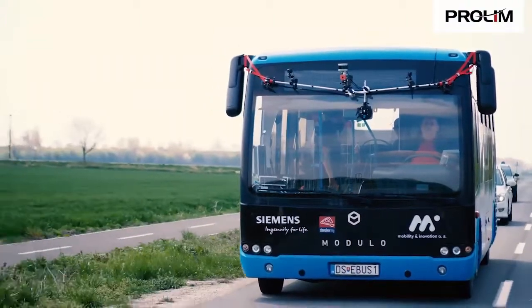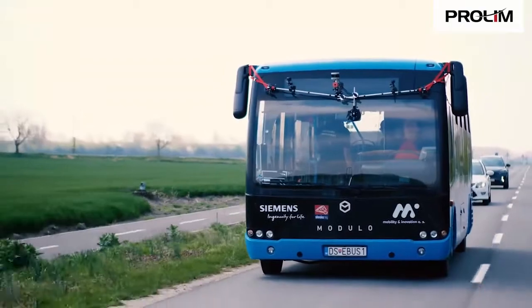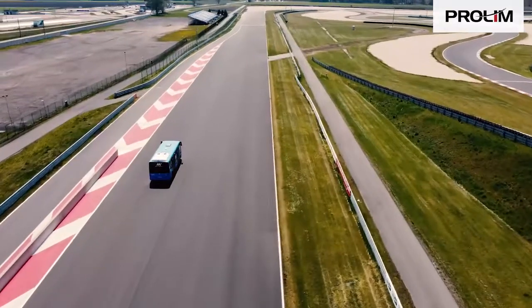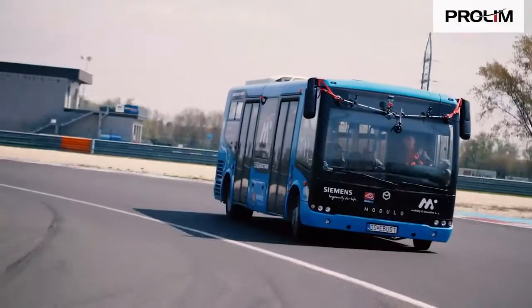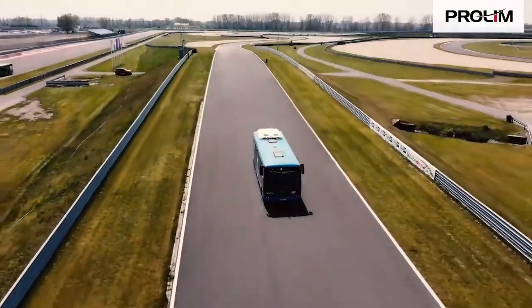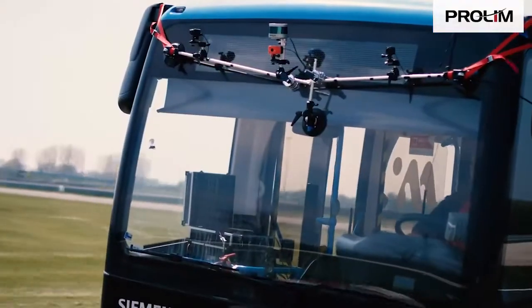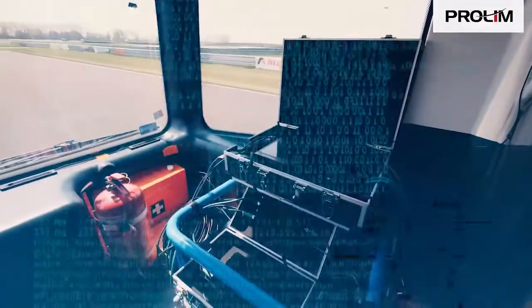The process starts with the collection of real-world data. The compact and robust system is designed to fit in any type of vehicle, from the trunk of a private car to the cabin of a tram or bus. Its flexible design always adjusts to testing requirements in terms of data bandwidth, storage capacity needs, or sensor type.